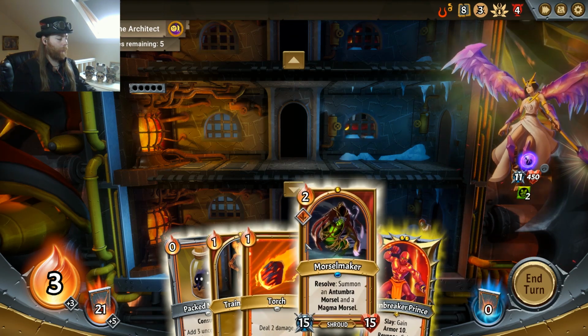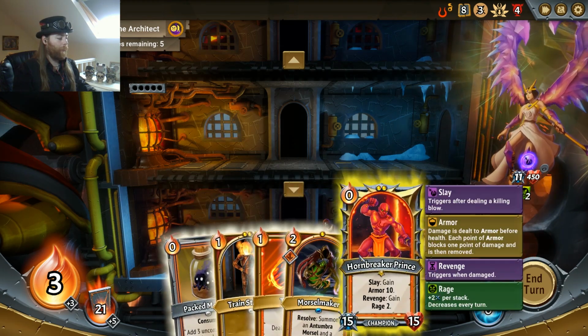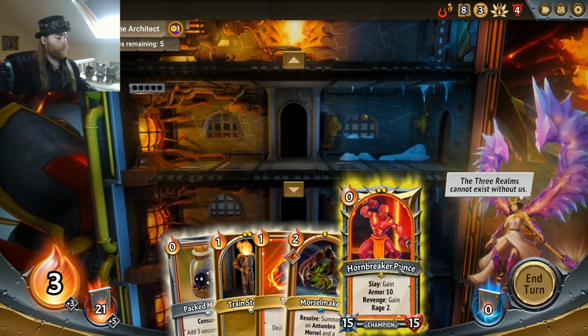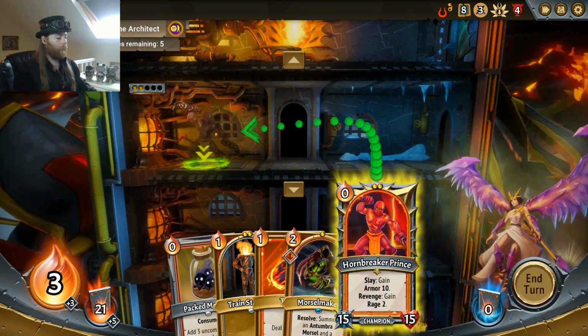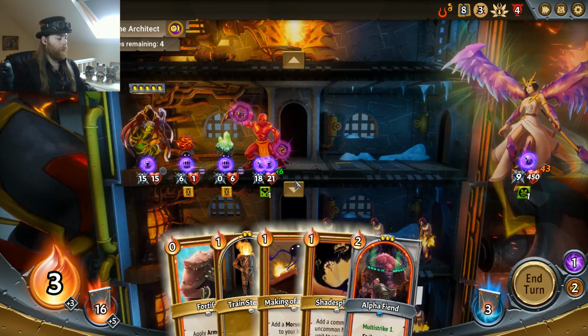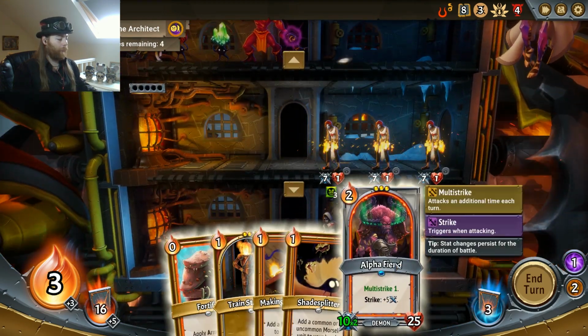Why do you have... Oh, you start with +2 rage, do you? Well, aren't you a little so-and-so. Get 25 armor on a kill. Well, there's no point summoning you, because you die, but... Right, well, the top floor is sorted.